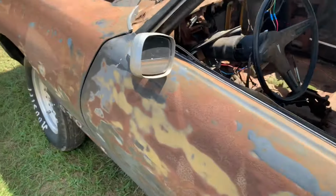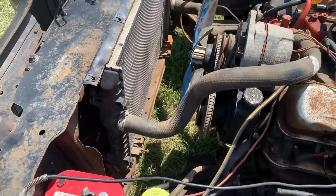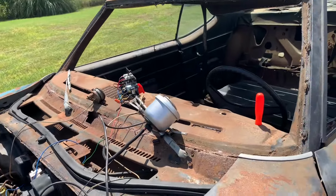Ain't got no transmission in it. That's a good thought, right, guys? Oh, that trucker drinks gas. Oh well.